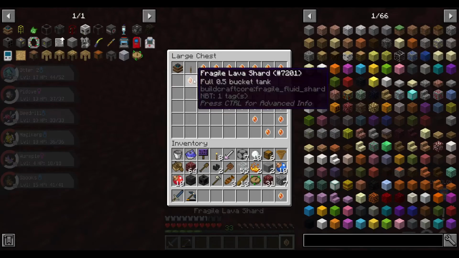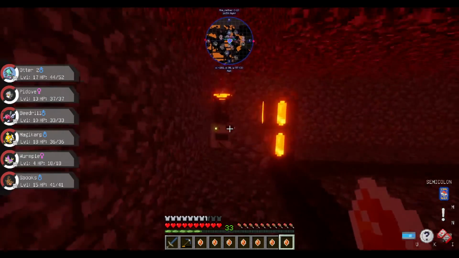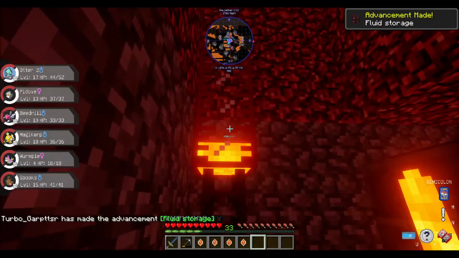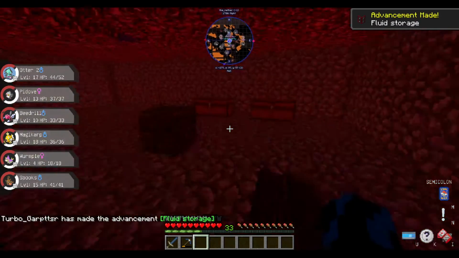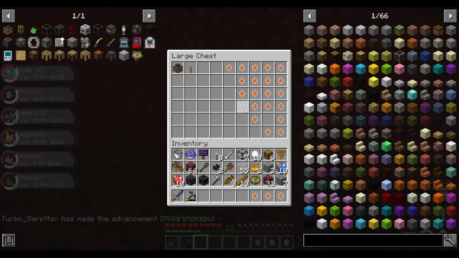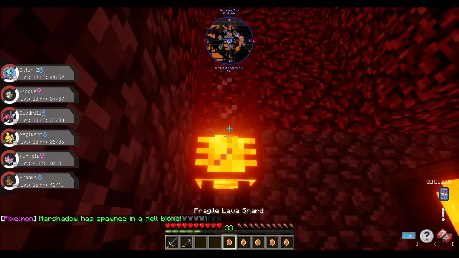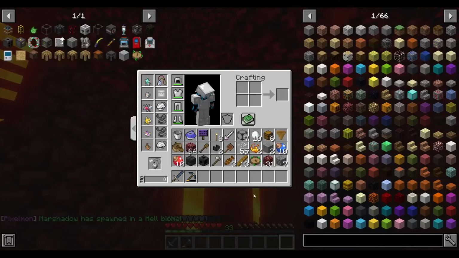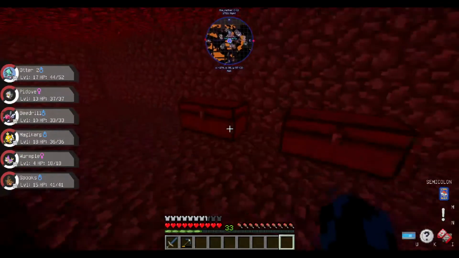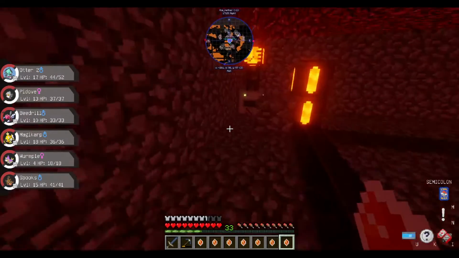Those tanks from Buildcraft can hold a lot more than these ones. Alright. Why did I just now get the achievement fluid storage? Is it like use... Oh, as a Marshadow? Oh no, I want it. But I can't have it because I don't have any Pokeballs that are good enough to catch it. Marshadow has a very low catch rate.